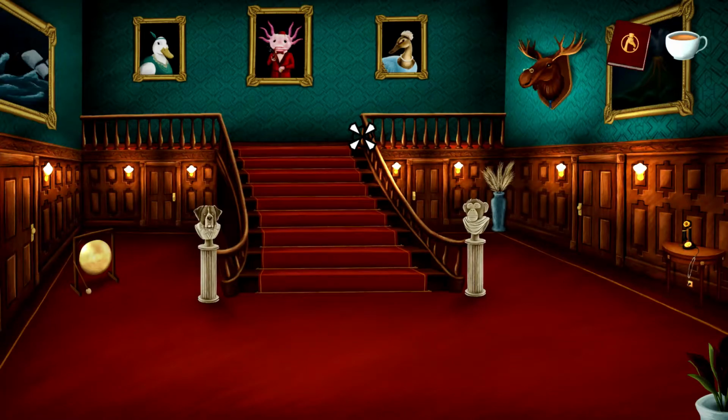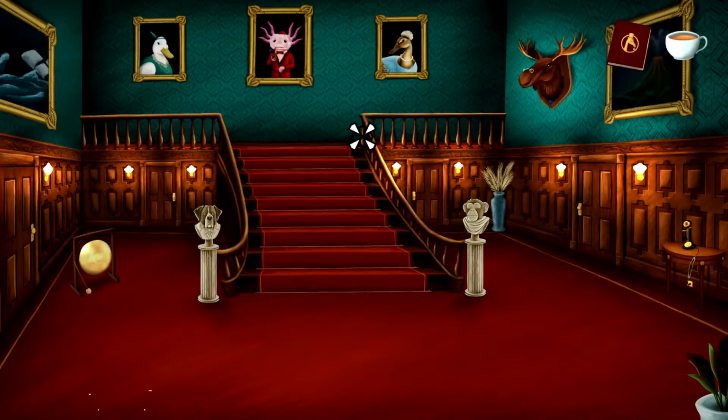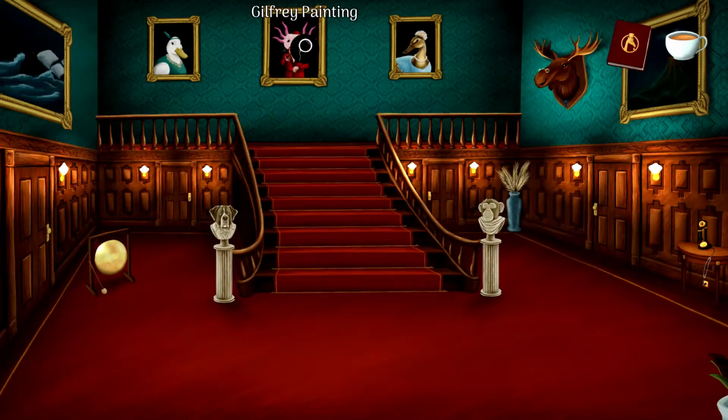We are a little bit stuck. Now, we have a problem. Let me give you a quick story recap. We've been invited to this island by our old acquaintance Gilfrey. He has turned up dead and we need to discover out why.